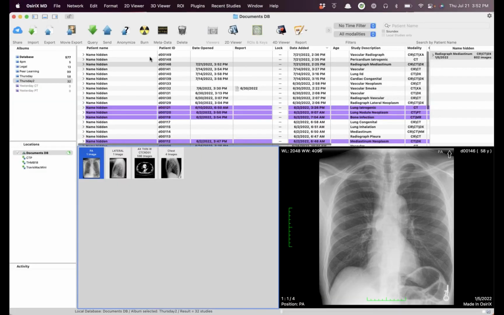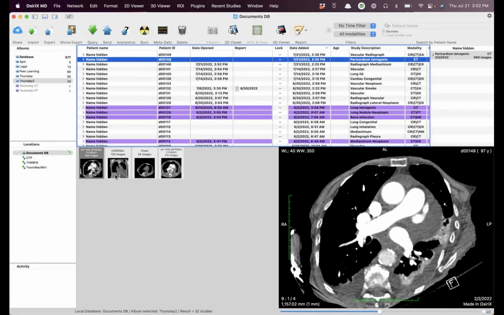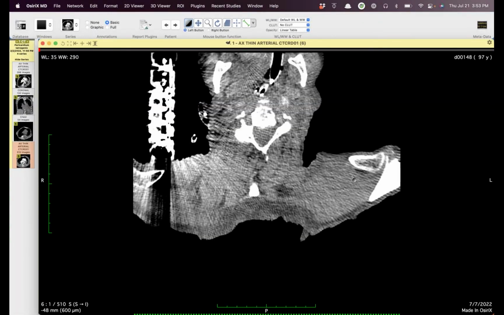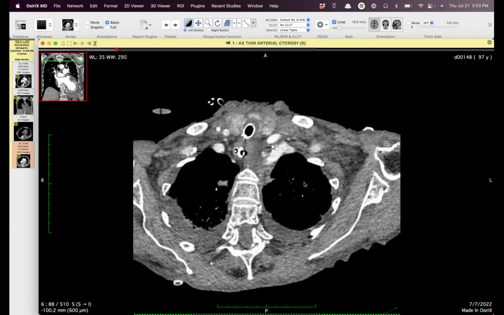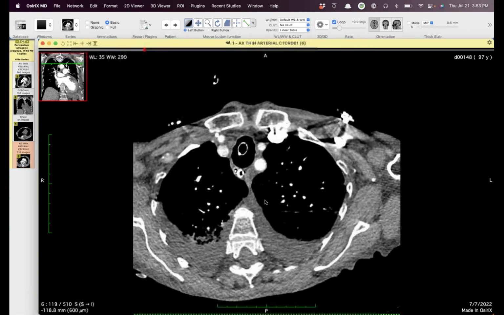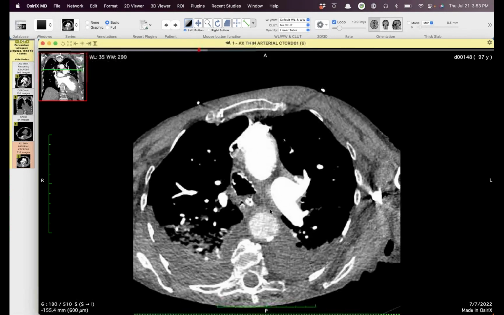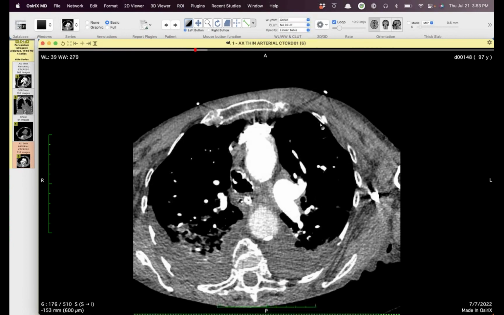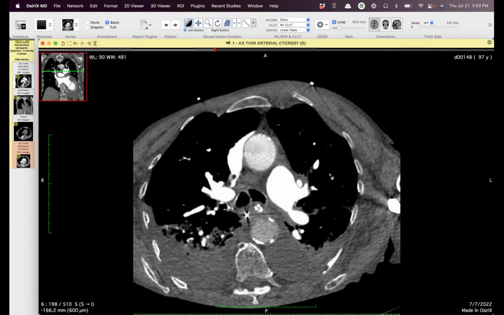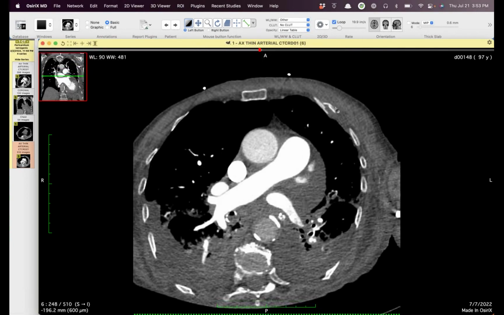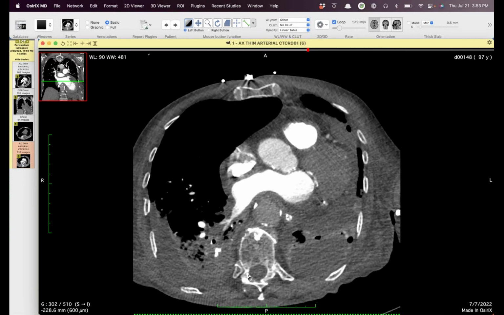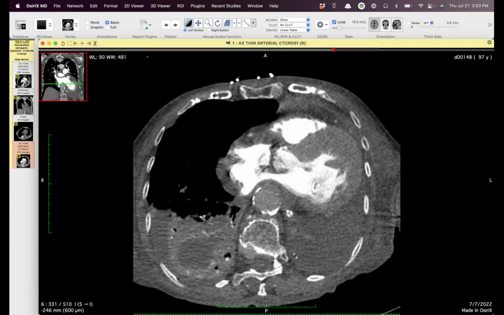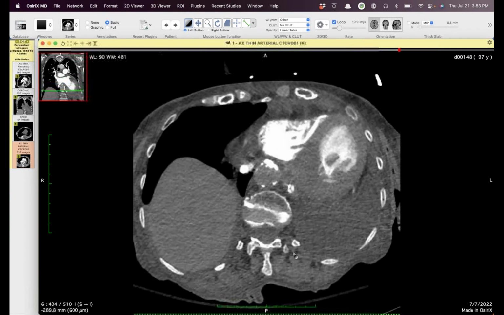The other two are strictly CT. This one's quite the case. So this is a 97-year-old. As you can see, she's intubated at the time, suffered a cardiac arrest, and underwent resuscitation as seen by the presence of these anterior rib fractures, several of them on the left. And she has some component, probably just edema. I think her heart's not doing too great.